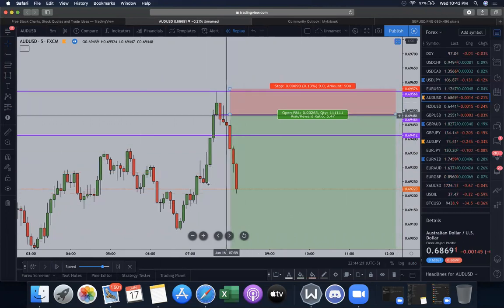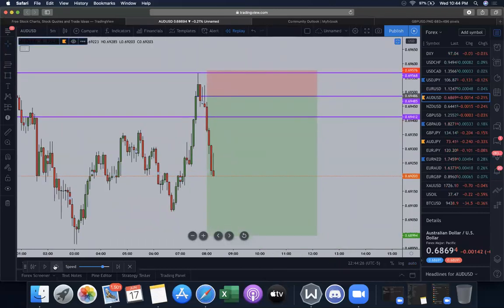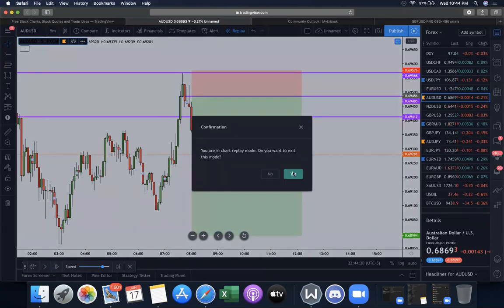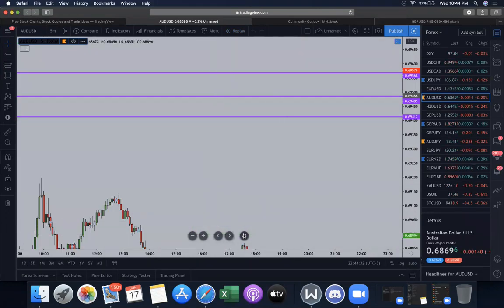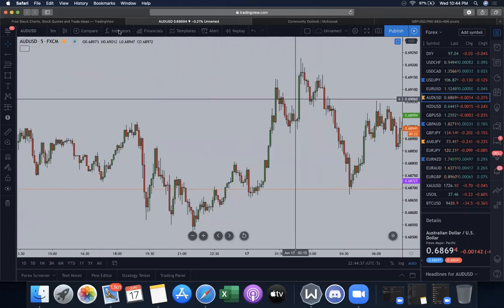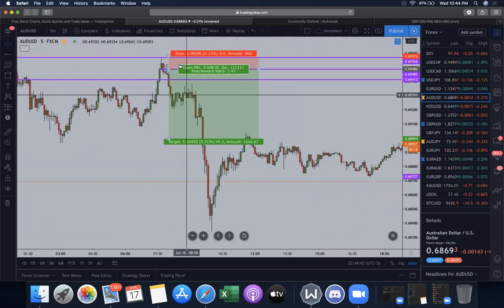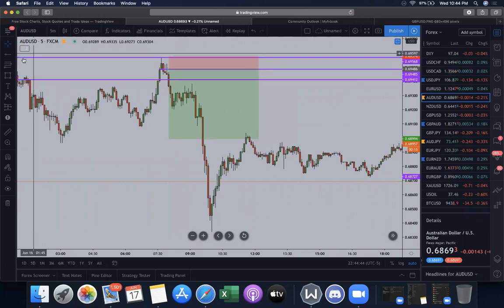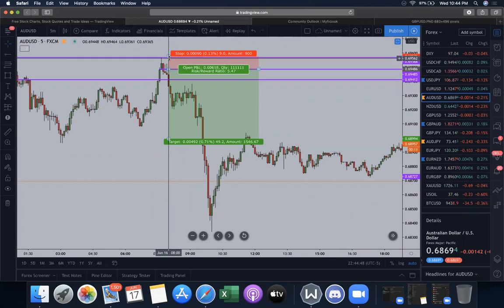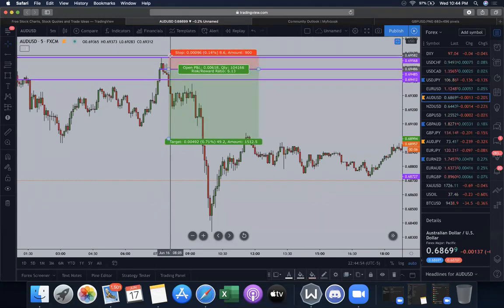So does that make sense? That's what we're doing. Instead of just entering on the higher time frame, we're looking for that setup inside of the setup. So let's go. Look at that. We had a 9 pip stop loss, and look, it literally wicked it. So we had about 3.5, 4 pip drawdown, right?